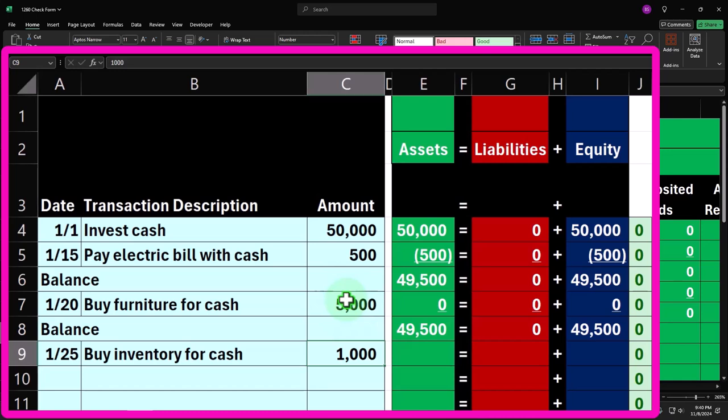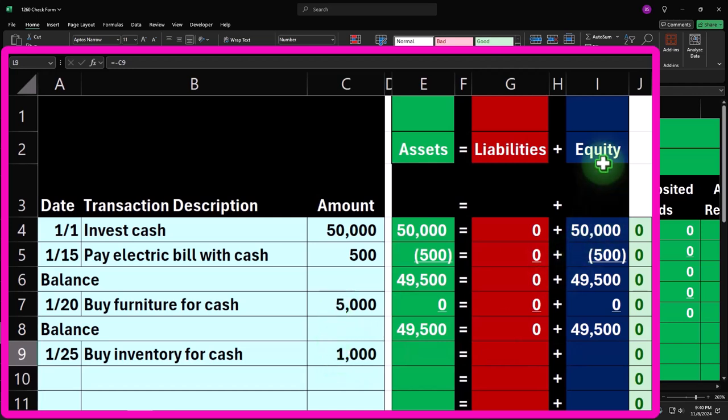But if you have inventory, it's going to mess up your bank fee transactions because you might have to track the inventory, meaning you're going to have to use some kind of flow assumption. And that means you're going to have to use a form that tracks inventory. You might be able to still use bank feeds, but you've got to be careful that the form you're using is going to track the inventory and whatever method you're going to use. But in just general terms, we bought it for cash, so cash is going to go down by 1,000. The other side, where should the other side go?